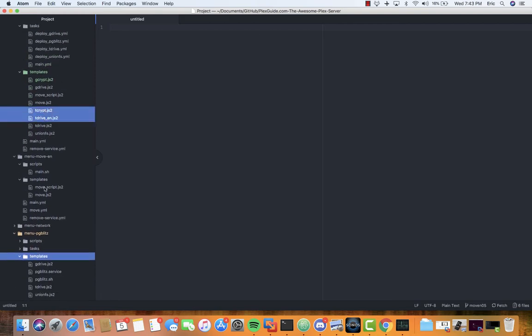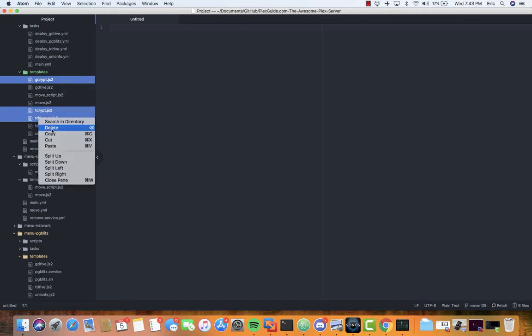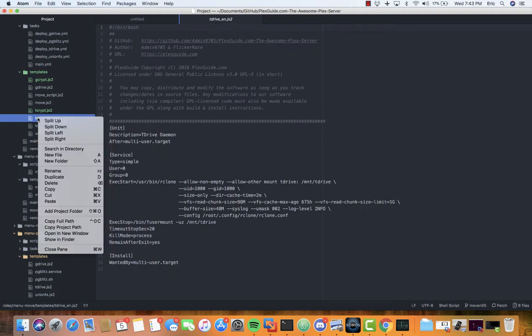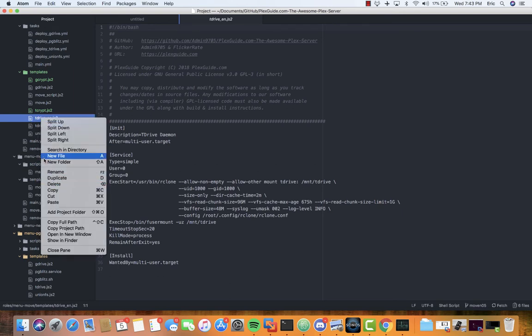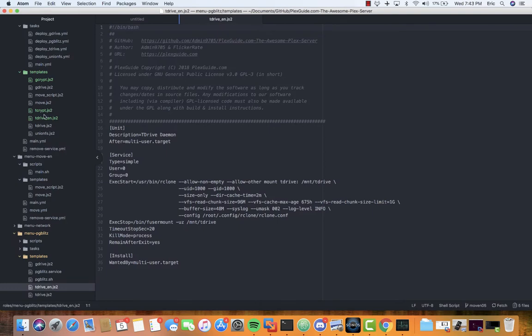So little things like this will keep you busy. Okay. I hope I don't have to do this one by one. Actually, yeah, duplicate. And we're gonna go ahead and type menu PG Blitz. I was about to have a bad day there.